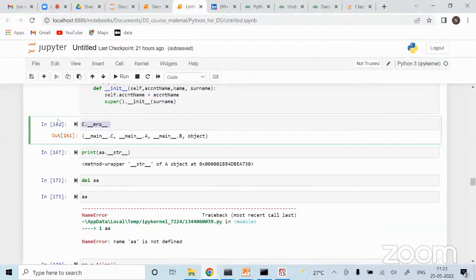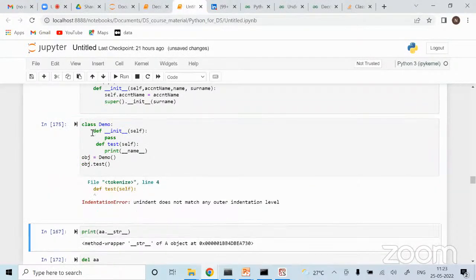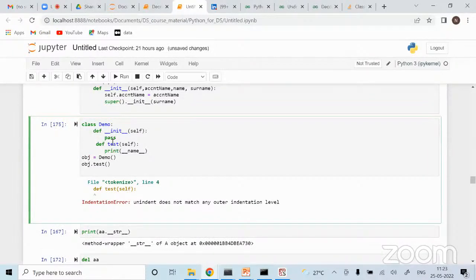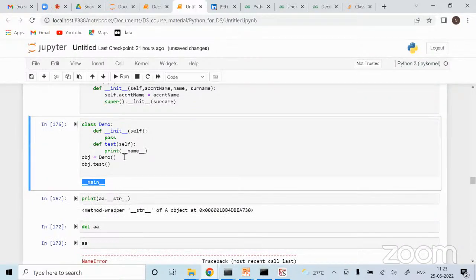So let's see that quickly over here, right? So we have created this class. Okay, there is some issue. In which line? You see main. Because yesterday also I told you, what is this name variable? Actually, it will always be equal to main. Why? Because what does it tell? It tells what is the name of the current script which is running. So whenever a script is running, its name is main.